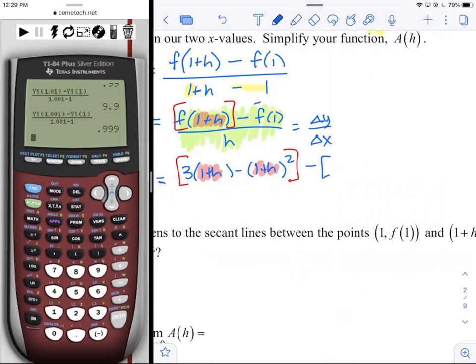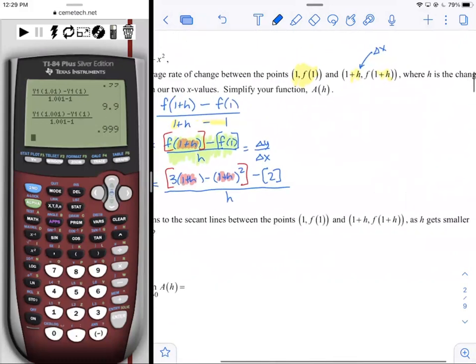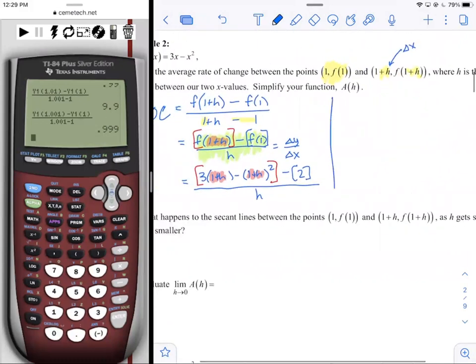Minus, let's put brackets around this. Now we know what f of 1 is, don't we? We calculated that in the very beginning. It's the point (1, 2). So that's just 2. All over h. And it is a function of h already. Sorry, because I'm thinking ahead to the next section where it becomes x. But yeah, this is just a function of h. Now, let's evaluate that. So again, if we work vertically and we run out of room, you just kind of make a new column.